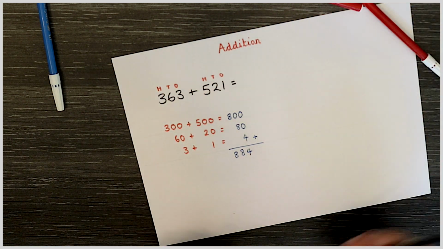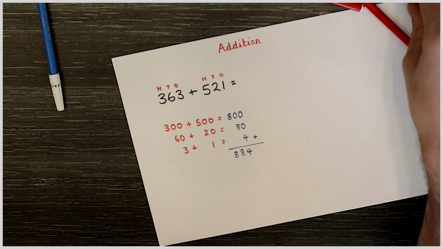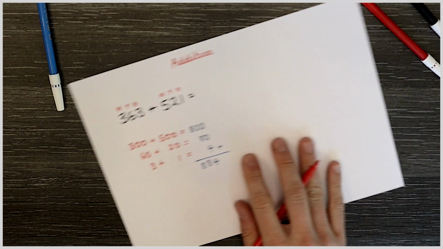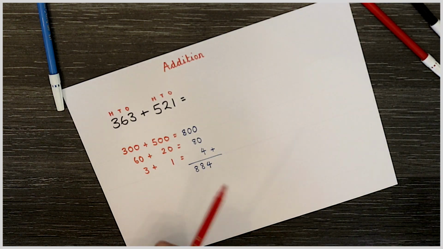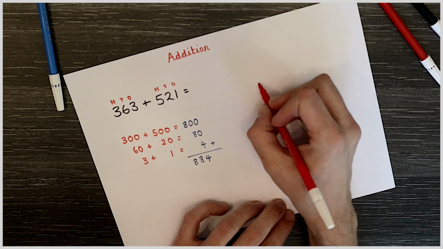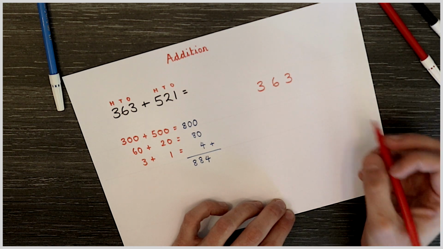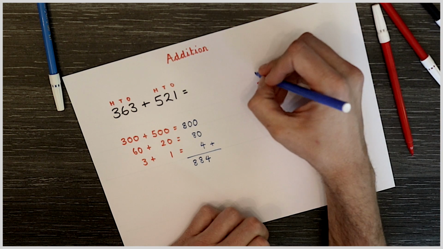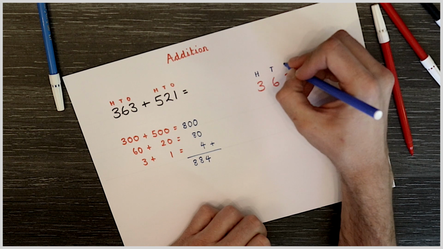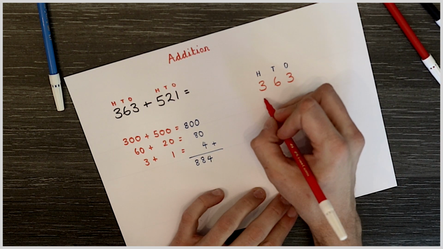So if it's a bigger number, let's just use the same numbers now, and we are going to now think about using a written method. So this comes in useful when you have like thousands or 10,000s. What we're going to do is we're going to lay it out like this. We're going to do our 363, and we're going to make sure that we have them in the correct columns like this. So we know that when we write our next number, we're going to do this underneath.